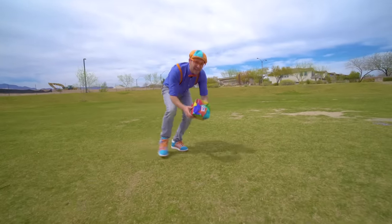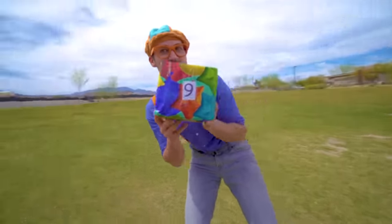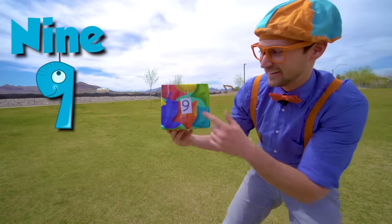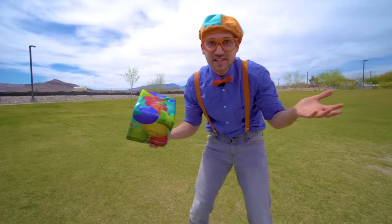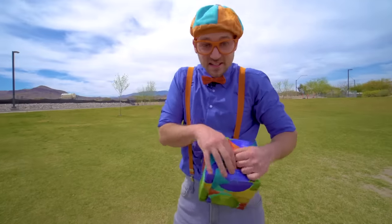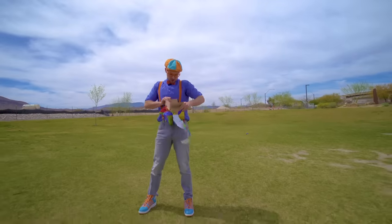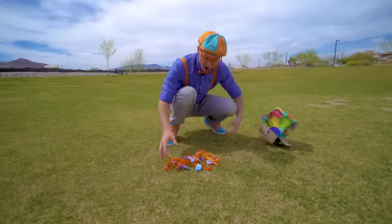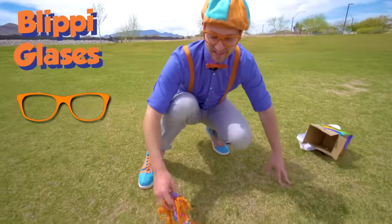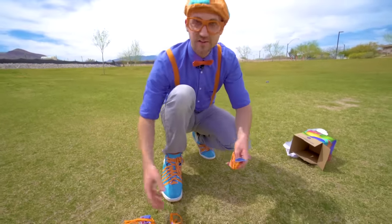Oh, I made it. This is the number 9. All right. I wonder what's inside. I bet there's 9 things of these, whatever it is. Whoa! Whoa! Blippi glasses! All right, there's 9 of them.